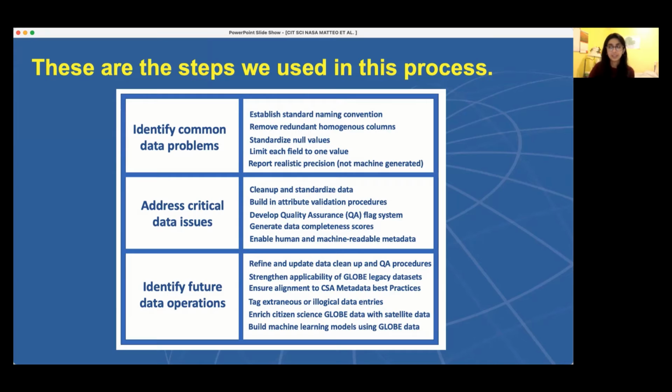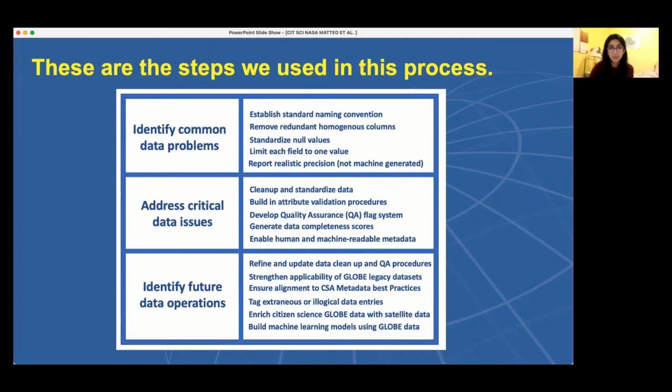To explain this further, a good example would be how land cover classifications of a photo were listed as a dictionary in one column. This makes it really difficult to parse out key land cover classifications. Another problem we found was that some columns had unreasonably high number of decimals. Decimals take up a lot of memory, so we realized we needed to round data appropriately. All these aforementioned problems limit the GLOBE dataset's accessibility and overall quality.